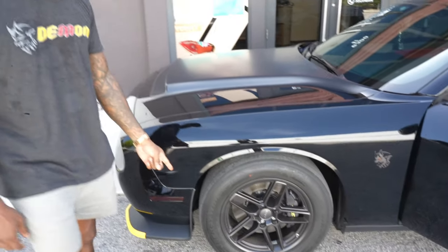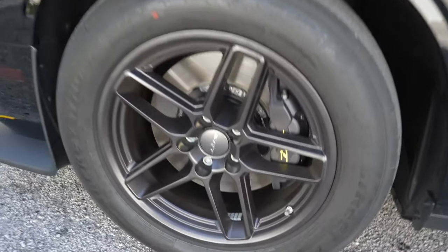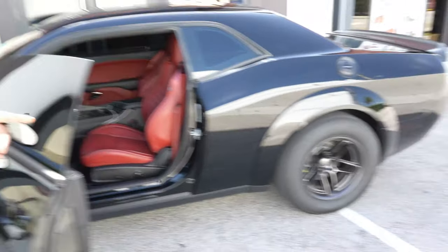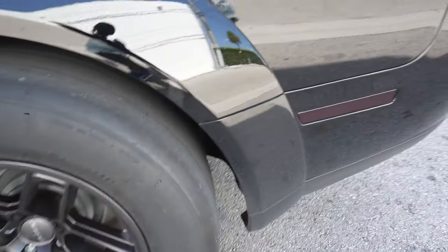It comes with Mickey Thompson drag radials, so you could either order them from Mickey Thompson or the dealership when you run out. Your fronts probably will never wear out, but your rears will, from every burnout and every launch. Yeah, because it's a rear-wheel drive car, so you're going to wear through them.